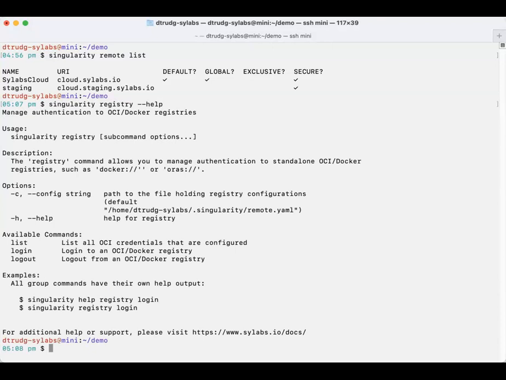So this is where you will do a Singularity registry login and provide the URI of, say, Docker Hub, the docker.io URI, and your username and token, in order that Singularity can then pull Docker images from private repositories and so on. So this is where the OCI stuff is now managed.